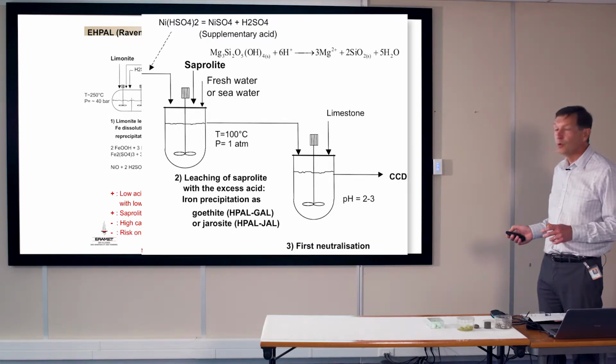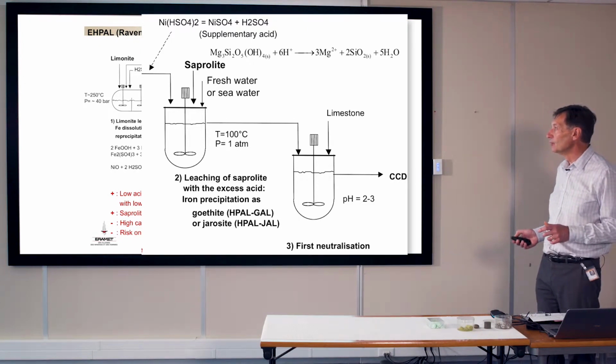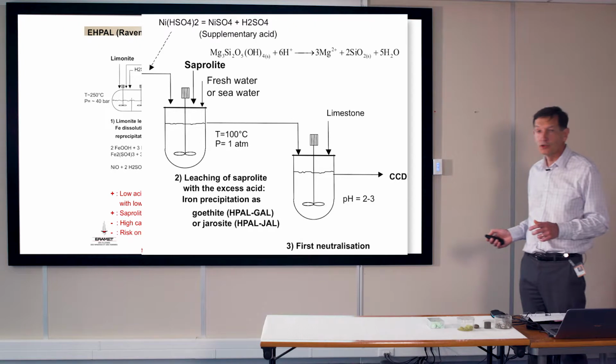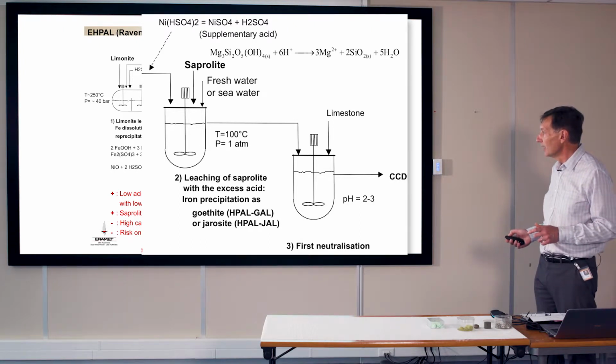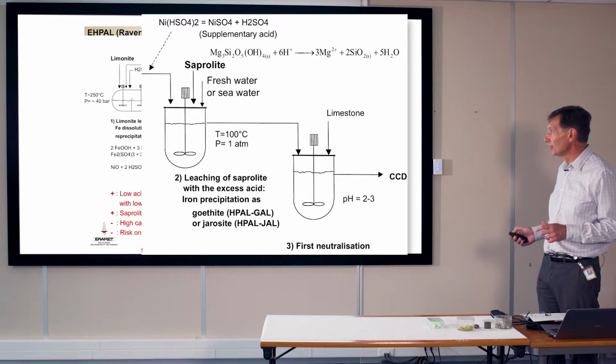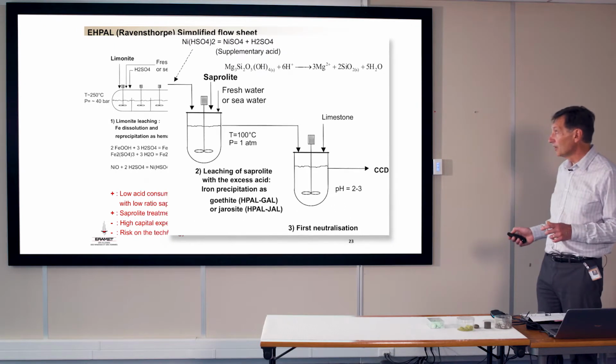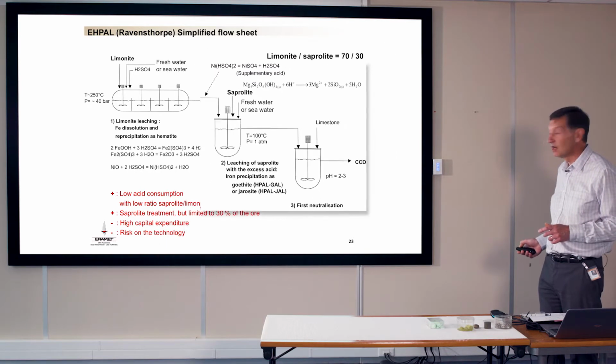Depending on the water used during these two parts, either fresh water or seawater, here you will precipitate, I remind you, with fresh water you precipitate goethite, or with seawater you precipitate jarosite.